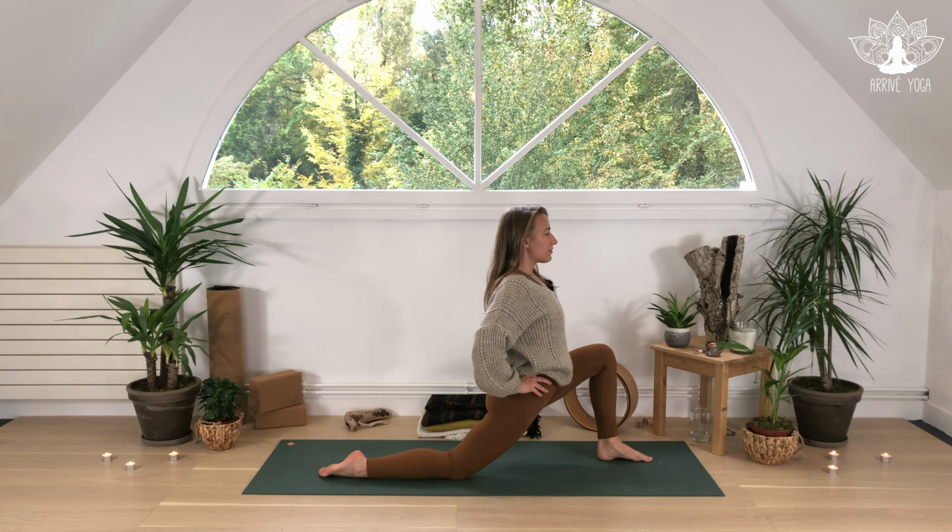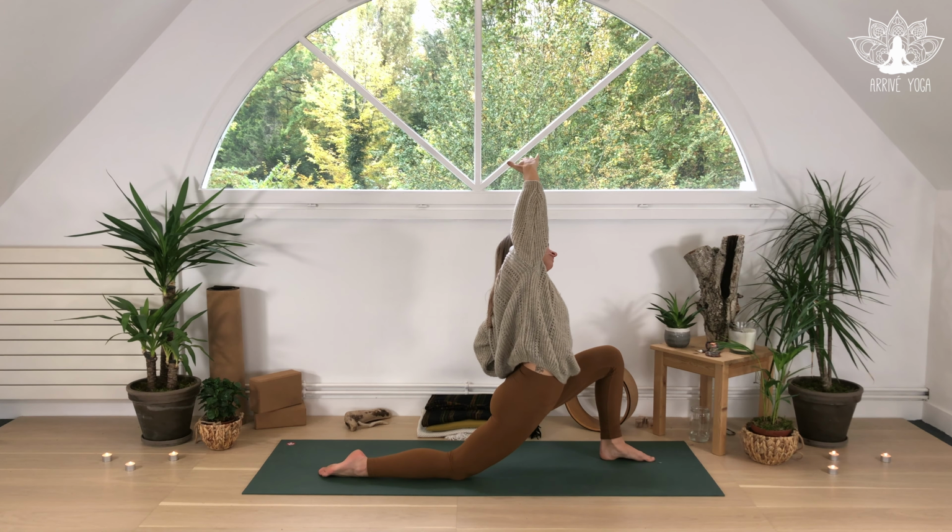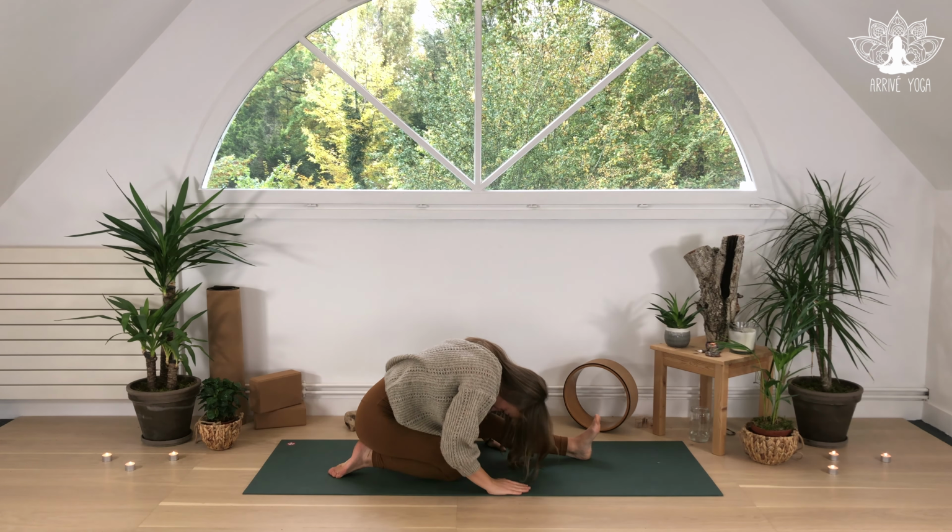Inhale, right arm up, left arm over to the left hip. And then exhale, bend it over to the left. Inhale, center, reaching both arms up. Exhale, bring the hips back, flex that front foot, and bring it down.